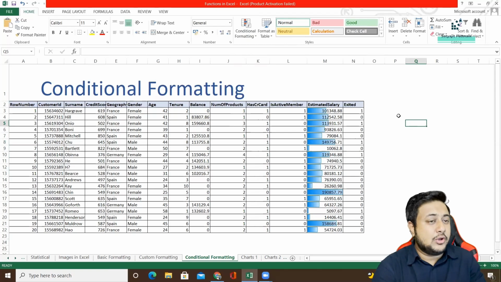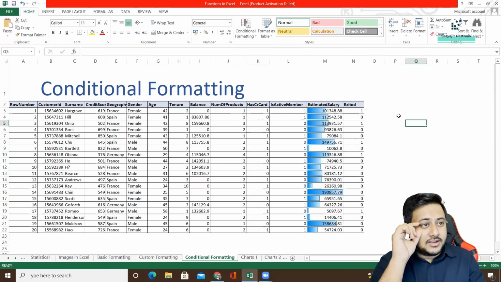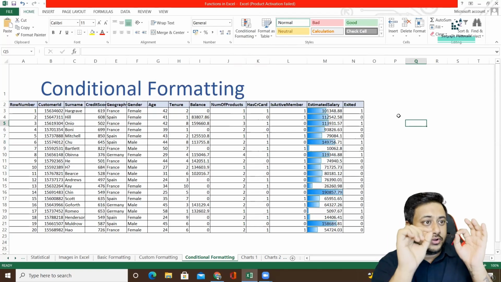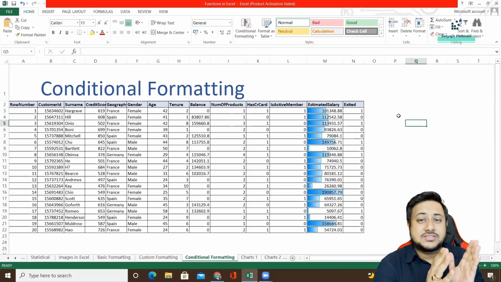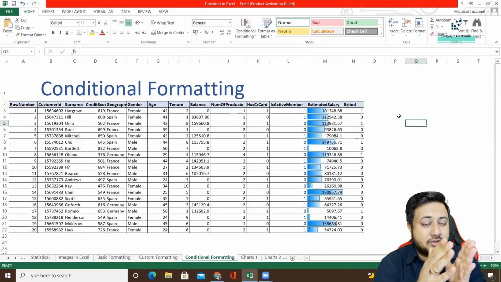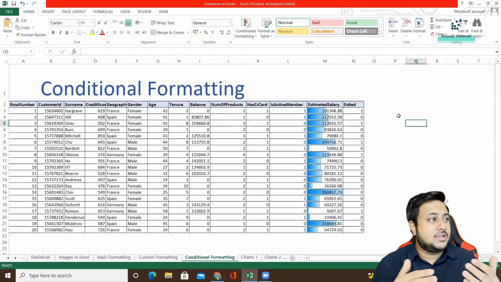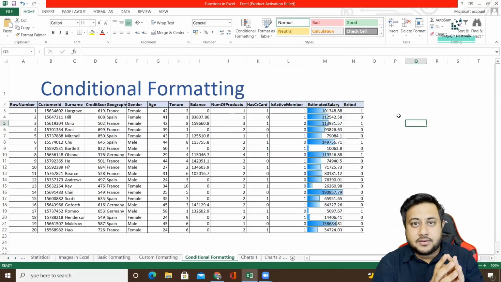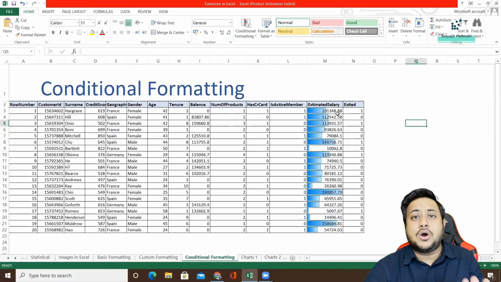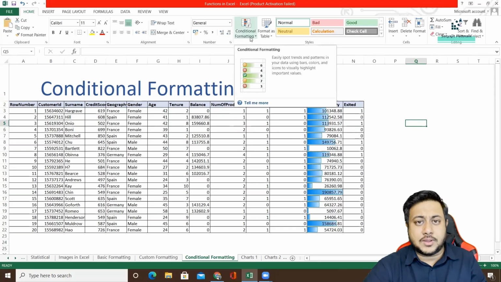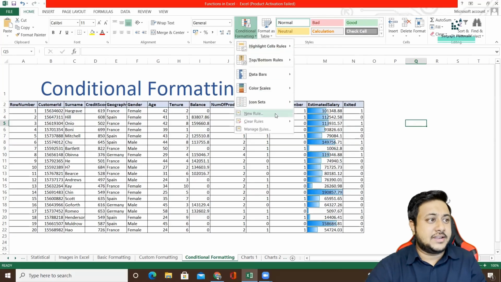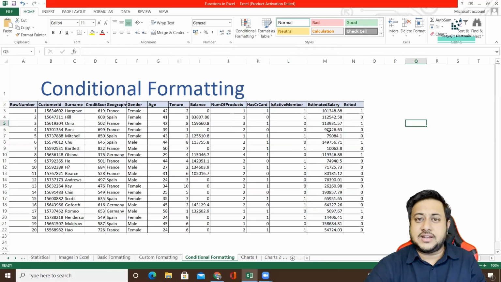If suddenly somebody opens this Excel sheet, definitely my first eye point of contact will be estimated salary, because there is some color or some sort of bar that has been done here. Definitely, if somebody opens a sheet, my eyes will be there, right? So that's how appealing conditional formatting is. Now there are various other options; data bars are just one of them. Okay, let me just delete it. Clear Rules from this entire sheet.